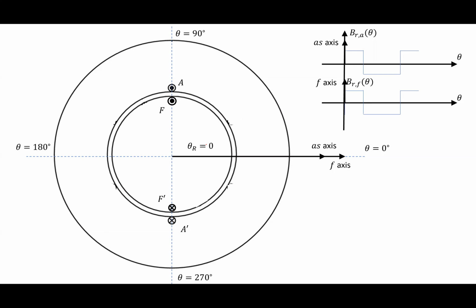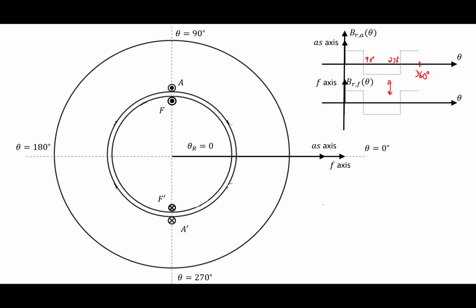If I look at what's happening here, as I go around from 0 degrees to 360 degrees, we already talked about what coil A's field would look like. This is 90 degrees here, this is 270 here. If theta R is equal to 0, meaning those two coils are aligned with each other, then their fields would look identical. And that's what you see in the picture here. Their fields basically line up with each other.